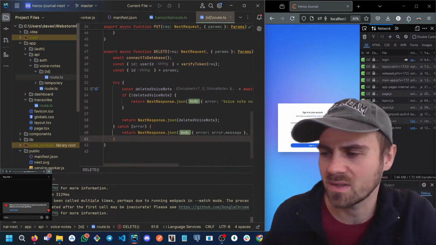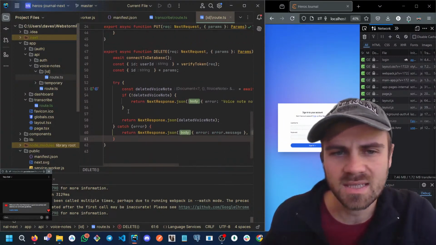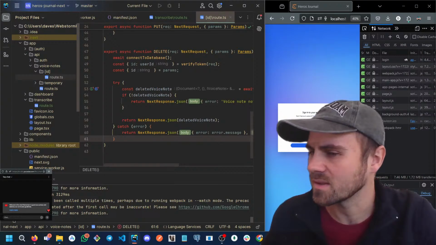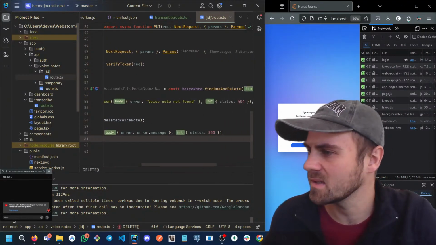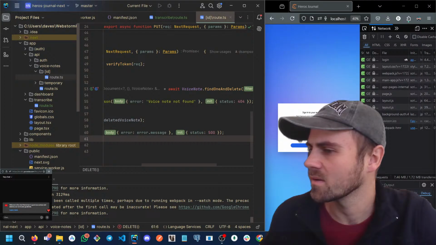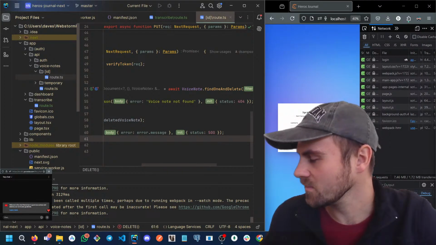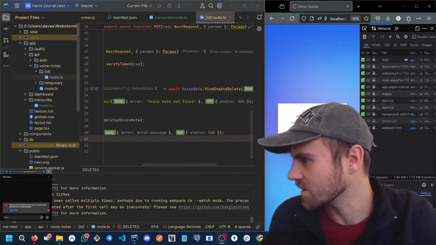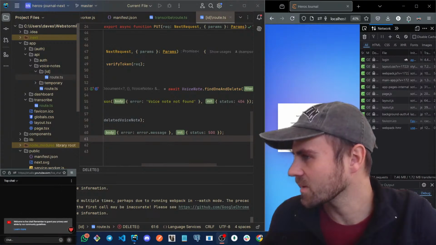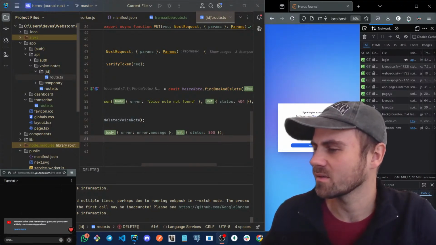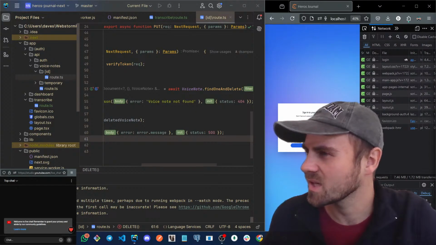Okay, we have a delete function here, so that's cool. If not deleted, okay, so that's fine. Find one and delete. Okay, got that. Looks good. Oh, I see this is very small. That's good. Okay, nice. Yeah. So to set up schedule.